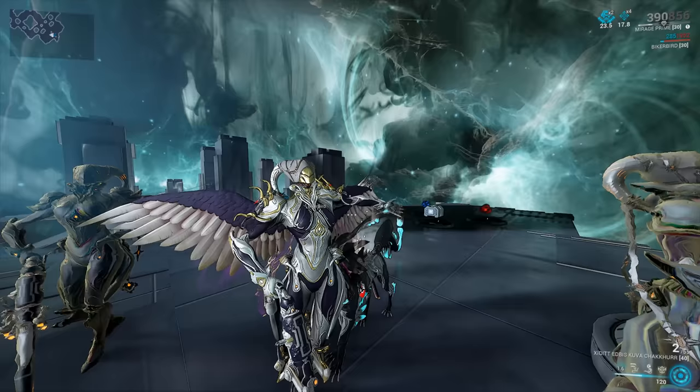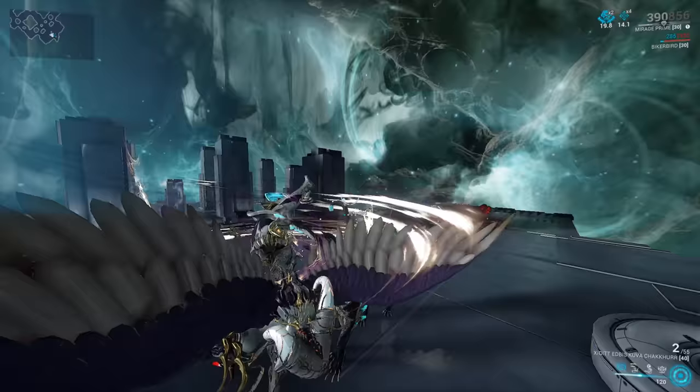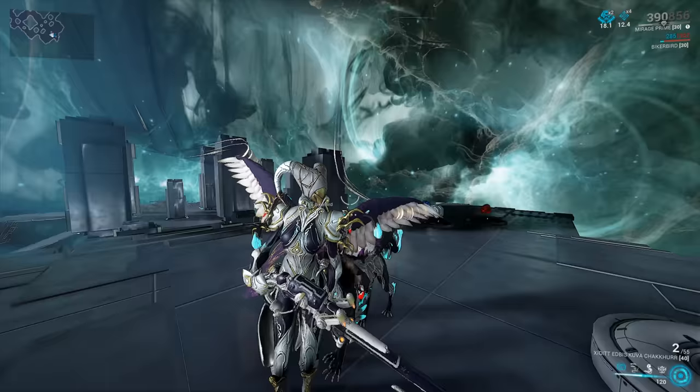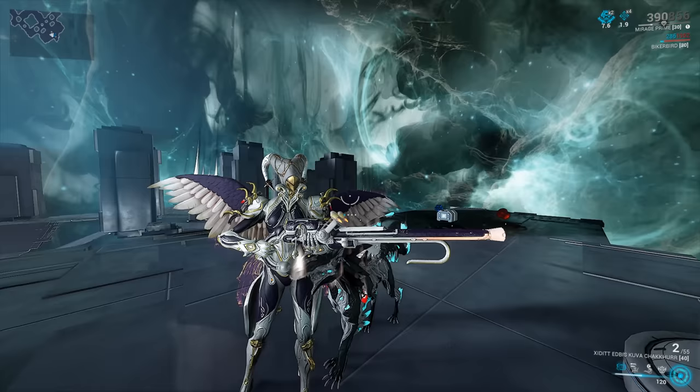You want to do Eidolon Hunts? Drop all status chance on all trigger effects. Simply build for raw damage, raw radiation damage, critical chance, critical damage, multi-shot, and you're good to go. You will make mincemeat out of those Synovias. And I do believe, my friends, that is pretty much it.